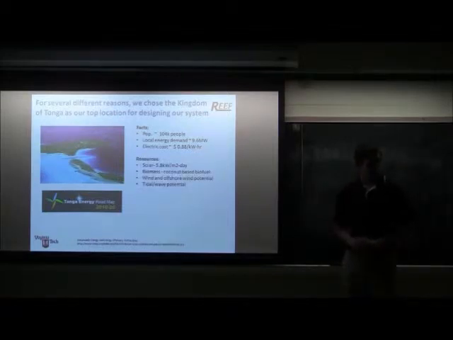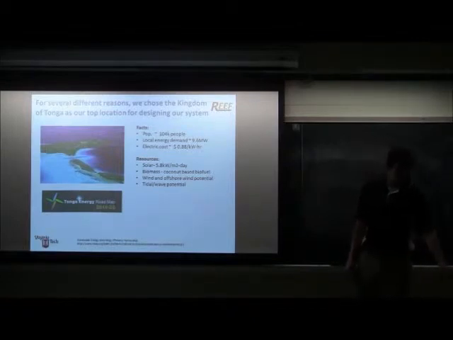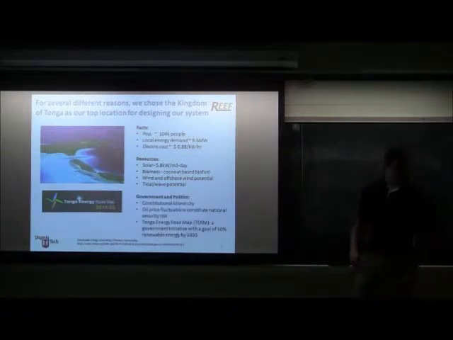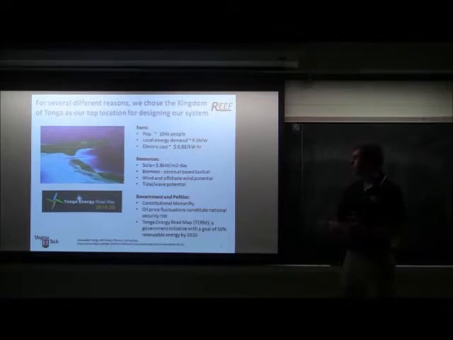Some of the resources that we're looking at currently are solar, biomass, wind, and tidal power. And also we picked Tonga, not specifically, but a big reason is the Tonga Energy Roadmap, which is a document put out by the government saying that they want to reach 50% renewable resources out of their total energy by 2015 and 100% by 2020.